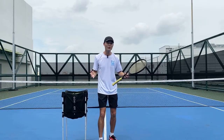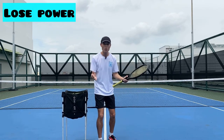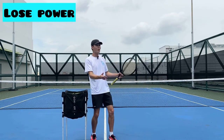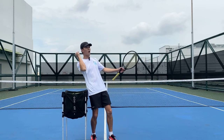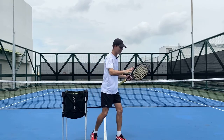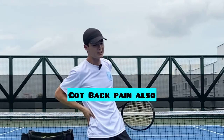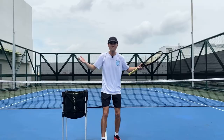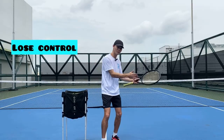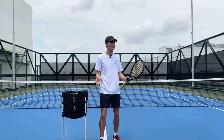There are two main reasons why you don't want to lean back as you hit the shot. Firstly, you're going to lose power. If we're leaning back, our momentum is going the opposite way to the court. Ideally, we want to be moving into the shot. You're also more likely to take your eye off the ball if your body is leaning back, and we're going to lose control as well. So not just losing power, losing control too — that's like a double whammy. We definitely don't want that to happen.